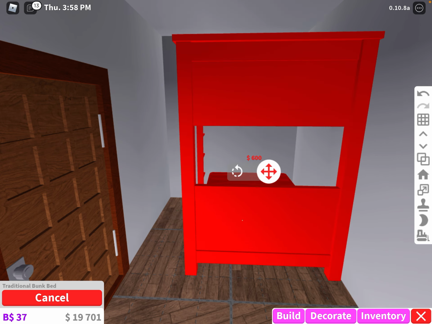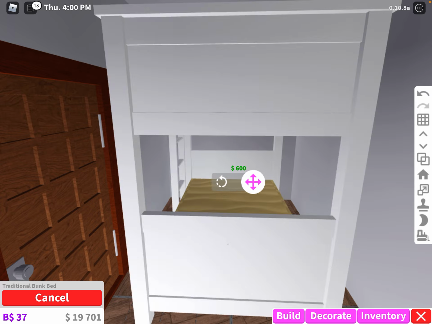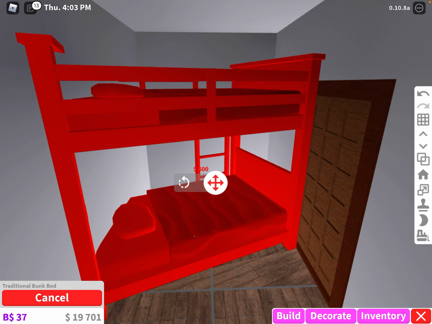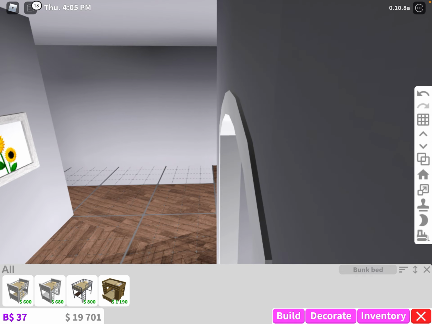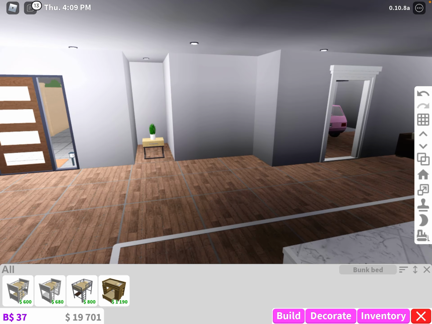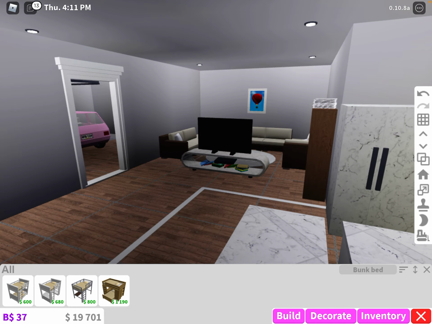And put it somewhere. Oh wow, this bed? I didn't expect it. It's like so big. Okay, let's just. Okay. I don't think we can fit it. I don't want to get into this. Maybe we should. Okay, never mind.